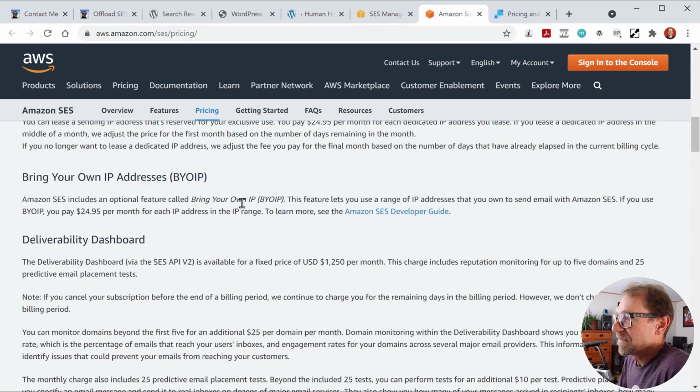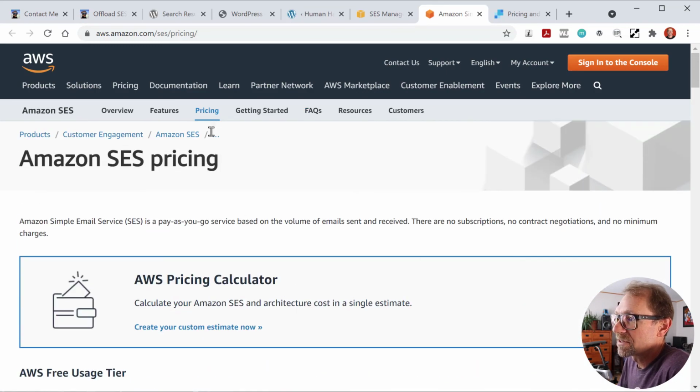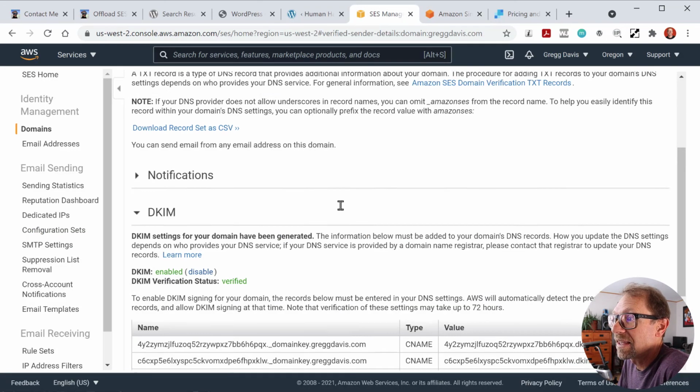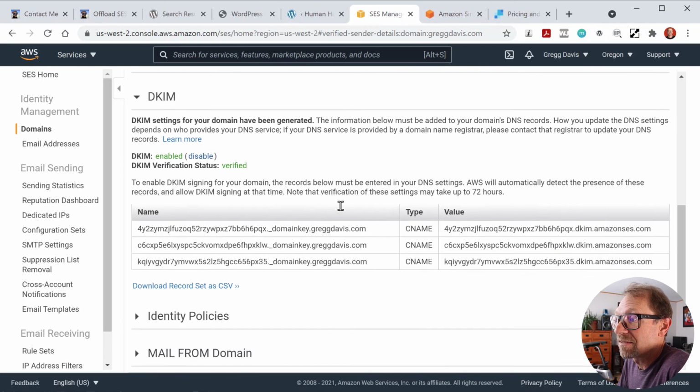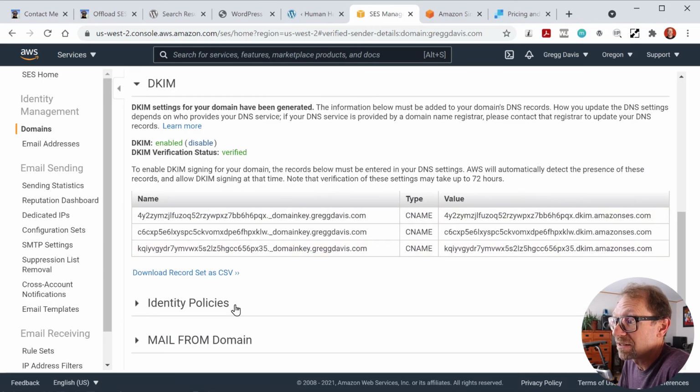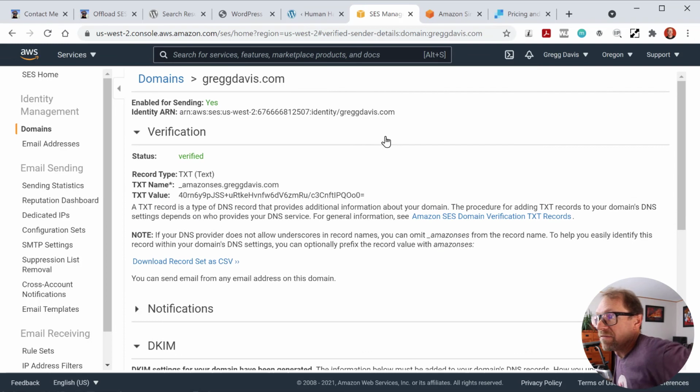So anyway, Amazon SES takes a little bit more setup, and you do have to apply, and it takes a few days for them to get back to you. But once you're there, you have the ability to send a lot of emails and get them very professionally sent through a transactional email system.